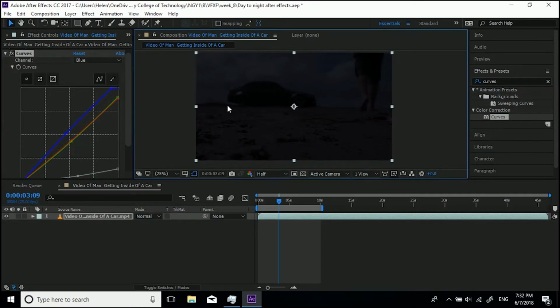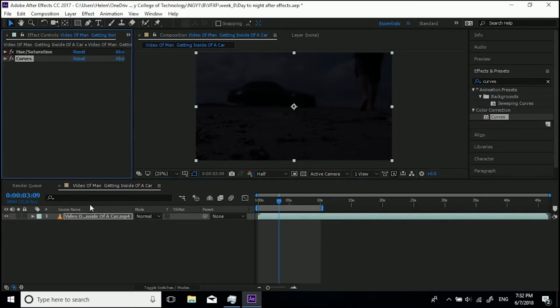Now, all we're working on for the moment is the ground. We're going to do the sky separately. So just kind of look at the ground. If you were at the beach and it was dark, this is probably similar to what it would look like. So I'm going to minimize that, and this is our sort of foreground.